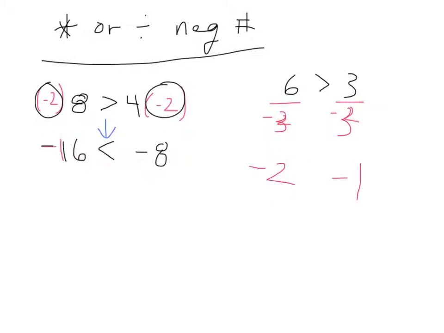So ask yourself, what is greater, -2 or -1? -2 is less than -1, or -1 is greater than -2, excuse me. So therefore, when we divide by a negative, to keep the inequality correct, or quote unquote equivalent, we flip the inequality sign. So let's keep that in mind as we move forward with our lesson.